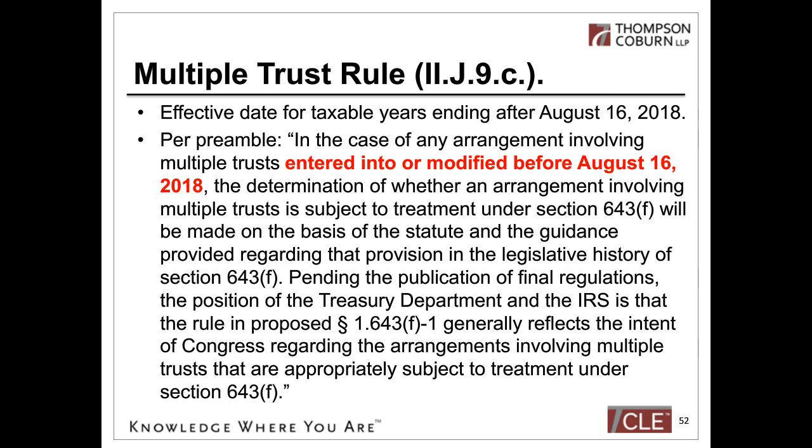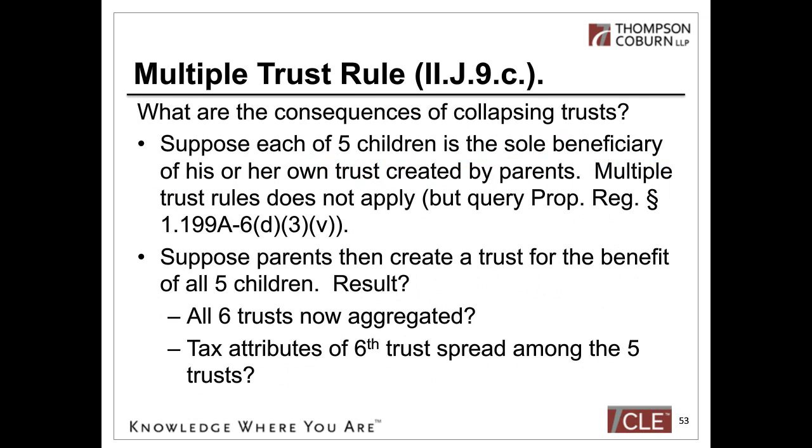But those ideas, Congress did not think through things all the way, and Treasury mirroring it didn't do so either. And they were in a hurry to put out these rules because of all the effective dates. And so I just think they kind of didn't elaborate on this. So we'll see what happens. ACTEC has some comments about some reasonable rules that they might want to consider. Slide 52, effective date. There's some confusion there. Slide 53, what's the effect of collapsing trusts?